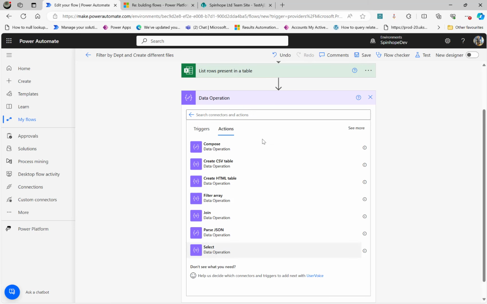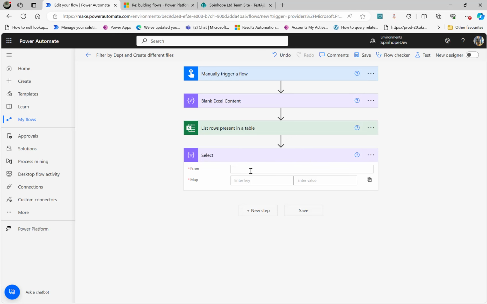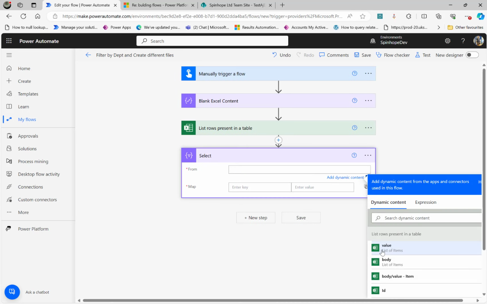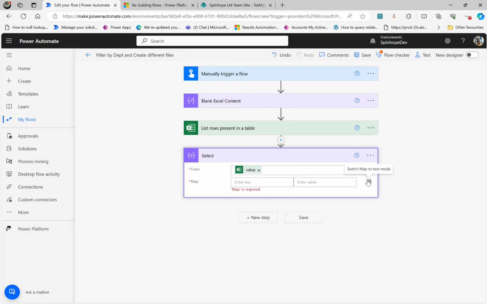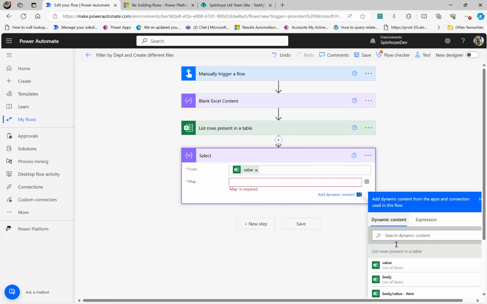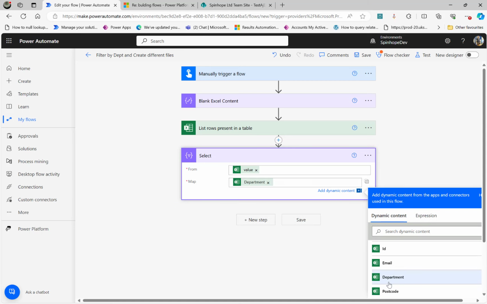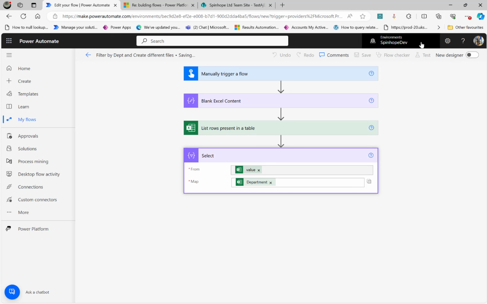Here it is. Okay, the value from the previous output. Then here we only want the department. Click on the T sign here. See this T sign here? Switch map to text mode, place your cursor here and map the department. Okay, I'm going to save it and run and show you the output.